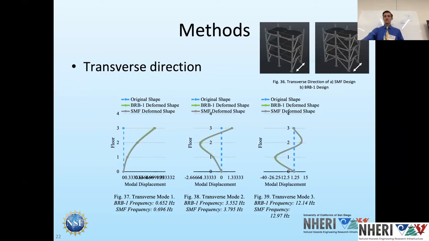And then this graph is depicting what it looks like for that one-bay span. And what I think is very interesting is that both masses are pretty similar, the SMF is a little bit lighter because those buckling restrained braces are pretty heavy, about 1,000 pounds each. But for the total weight of the building, it's about 220,000 pounds. You don't see too much differentiation between the modal response spectrum for these two sides, because they have smaller buckling restrained braces on both sides and they look exactly the same.